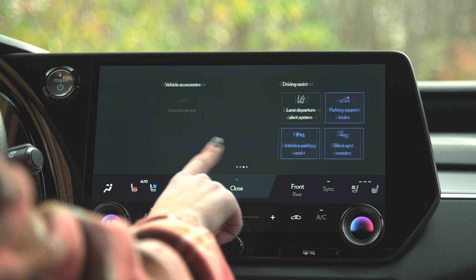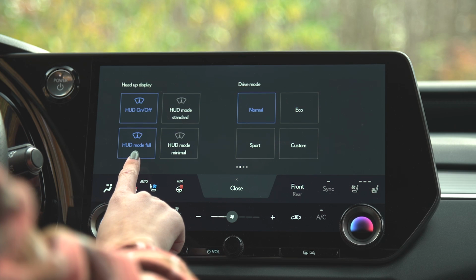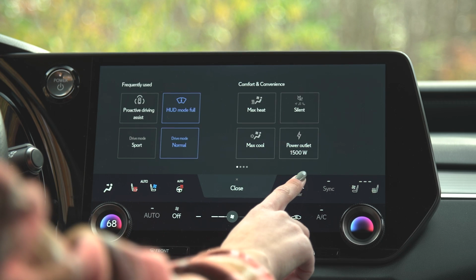So in the menu screen, you can toggle the feature on and off, but that's the only information you have inside the vehicle about the system at all. There's no description or a little text or something that you can push where it says, this is what Proactive Driving Assist is. No graphics. Nothing. And this isn't something you're just making up. Other automakers do this, right? Oh, yeah. They give you the option either when you click on it, it immediately tells you what it does, or there's this little icon. If you want that information, you click on it and it shows up on the screen. Nothing here, right? It's just blue, which is on, or gray, which is off, with some ambiguous symbol.